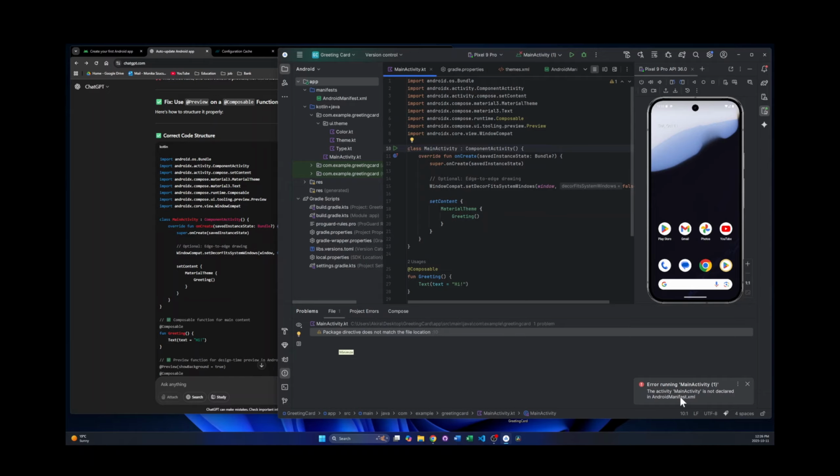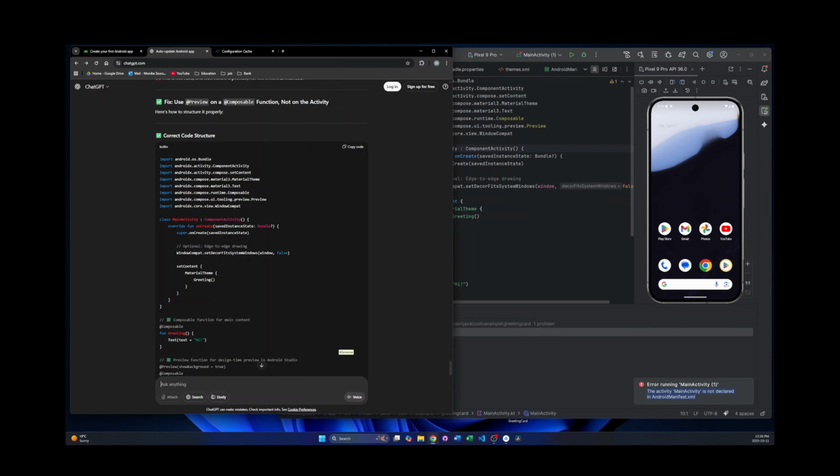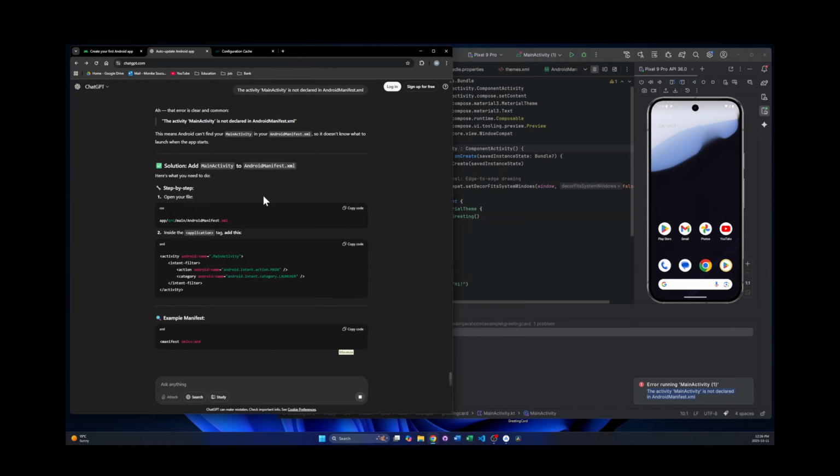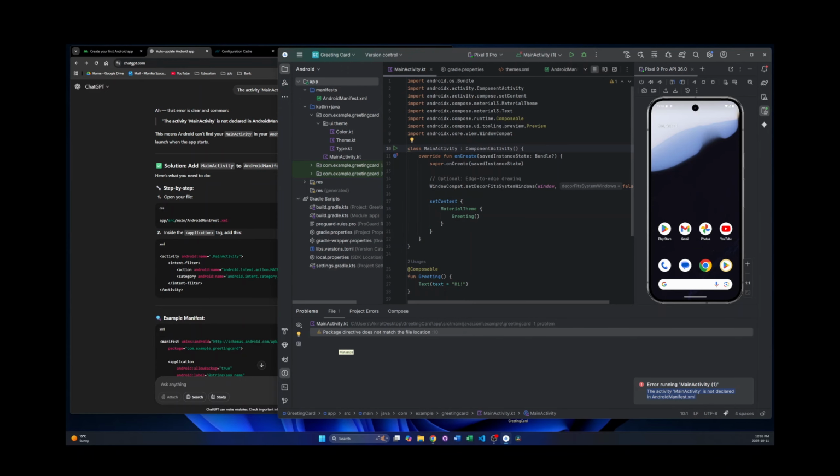Not declared. Let me see here. App src. Android manifest.